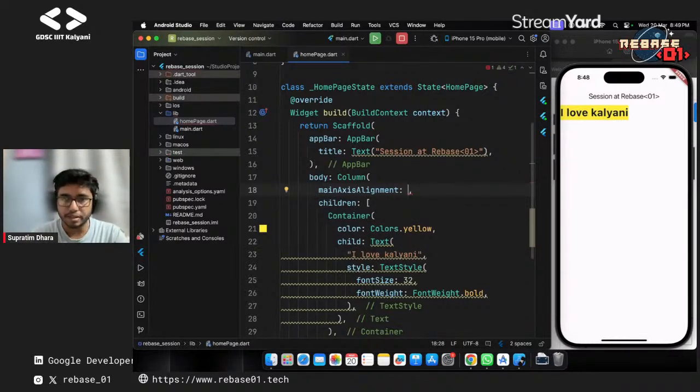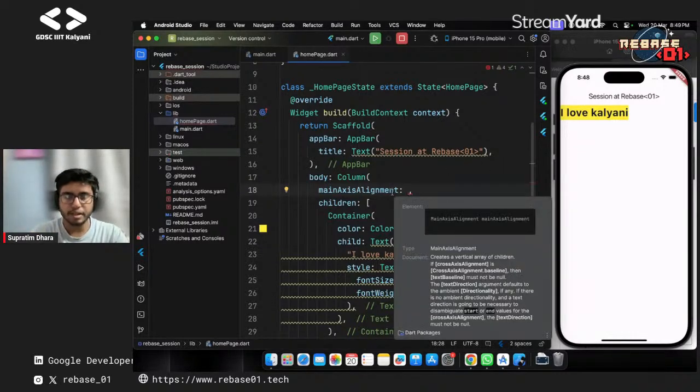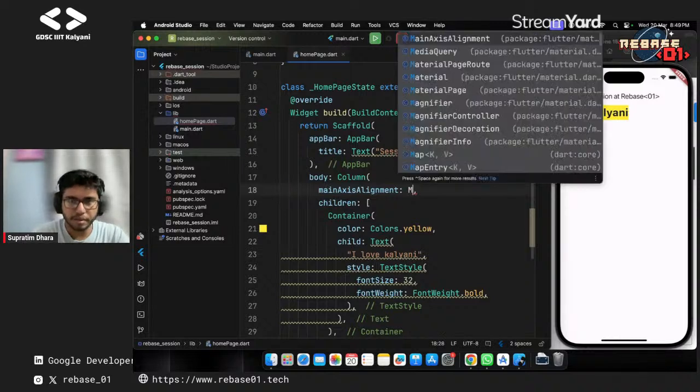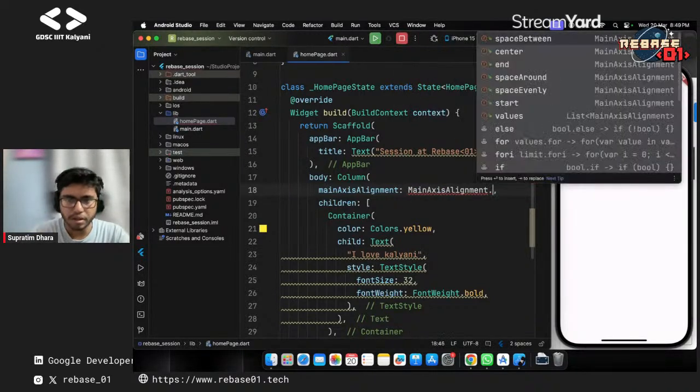There are two axes in arranging widgets. One is the main axis alignment and the other one is cross axis alignment. In case of column, the main axis is this one, because you know how column is. The column will line up the widgets in a vertical manner. So the main axis alignment, it is a class, and we will just say center.